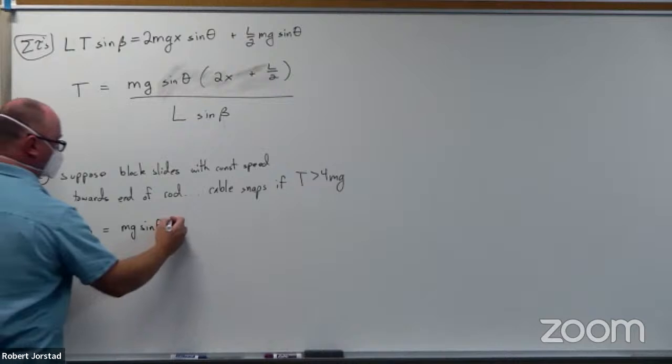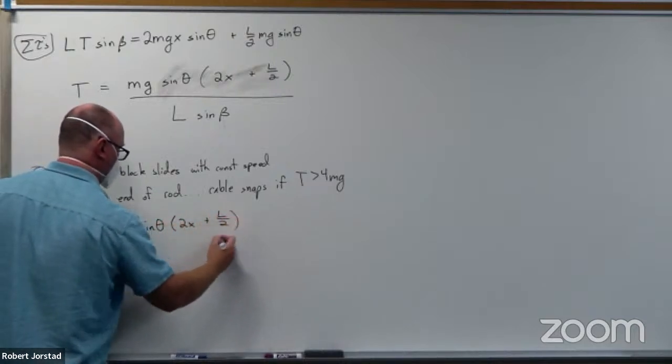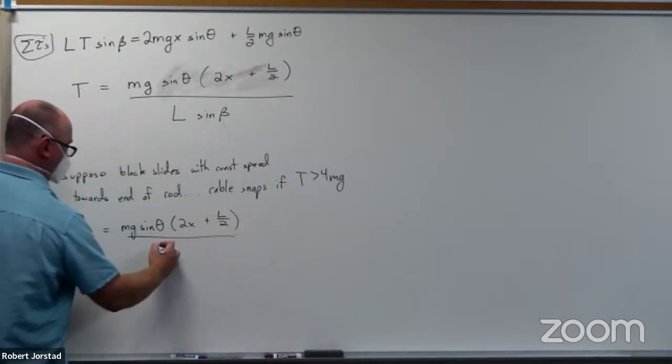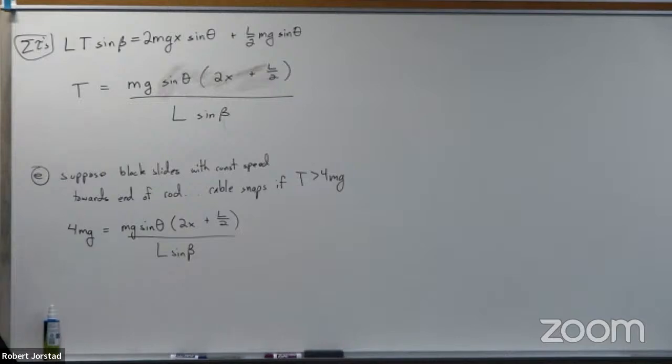And I realize we've probably wasted a little bit of time here rearranging the equation. But at least it makes it easy for me to think. And that sometimes saves time in the end. What I'm saying is, if this tension is 4mg, the cable will snap. Now we can figure out x.